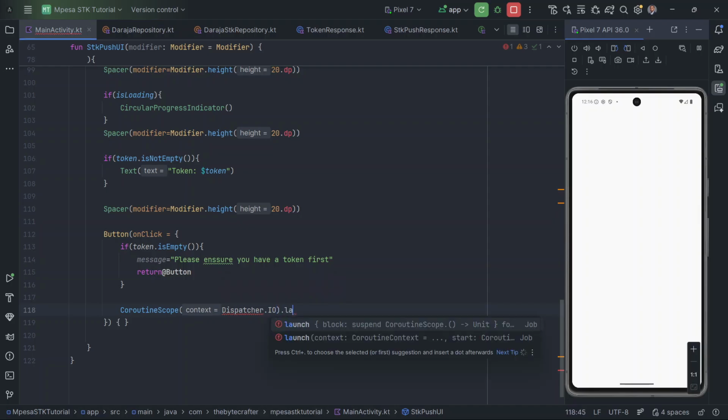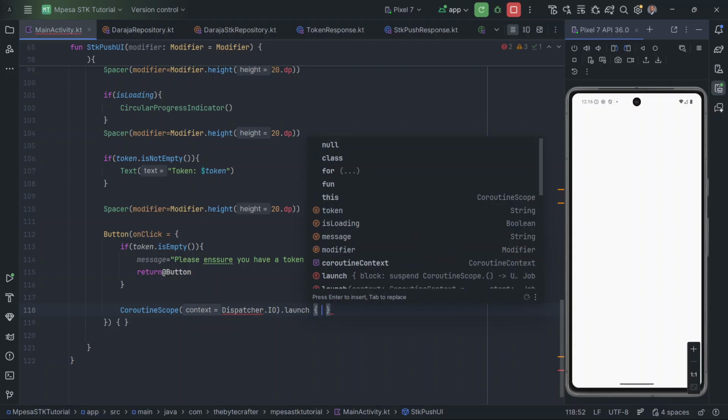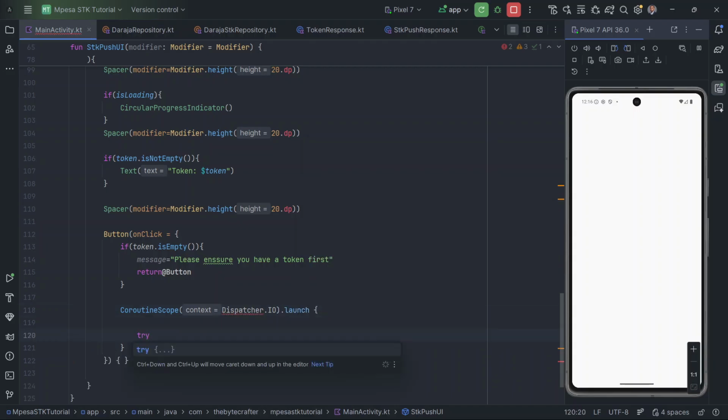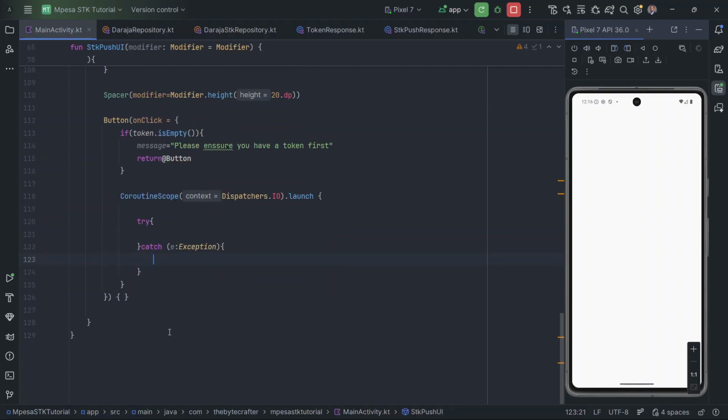Again we need to call the launch method, and then we have a try catch block here, so we need to catch e as an exception. Then we'll know what to do with that exception.